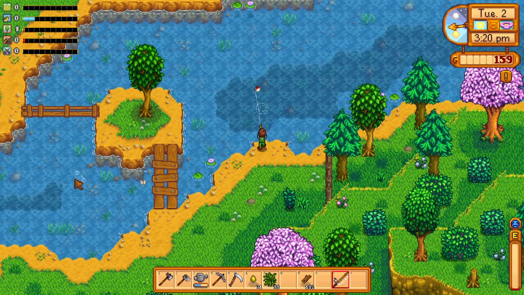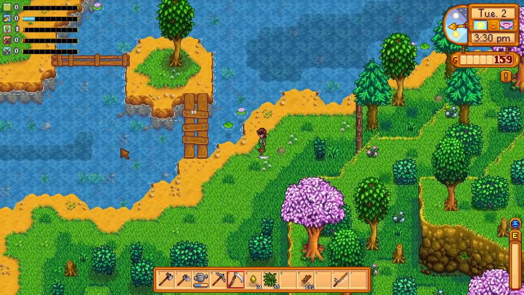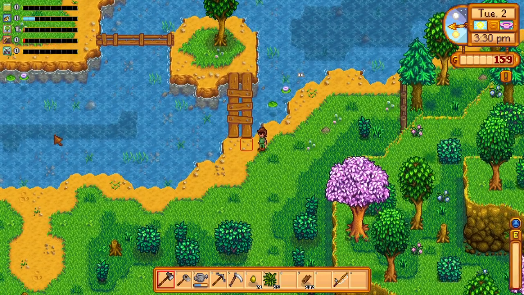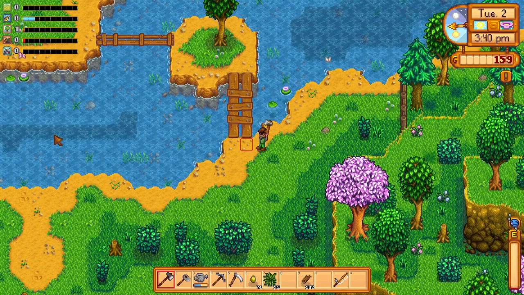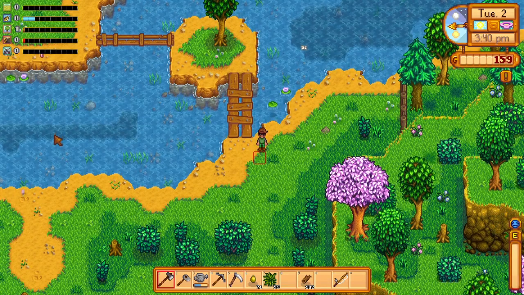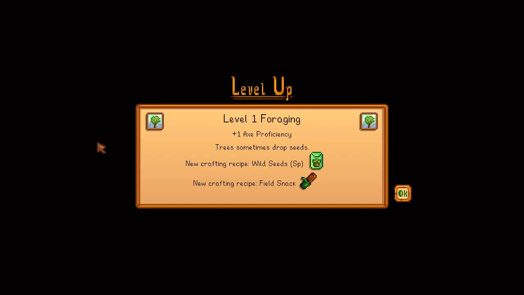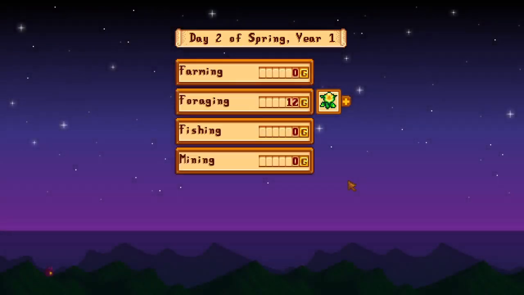Ooh, bubbles. No, oh. I can't. Oh, no, I have no way of doing anything. Wait, actually, I have an idea. If you use tools while you're exhausted enough, you will... Wait for it, you'll collapse. Yay. I did it. Okay, cool, 12 gold.